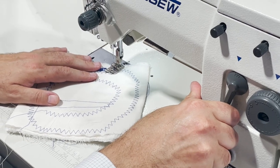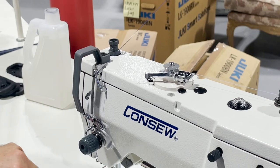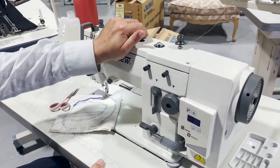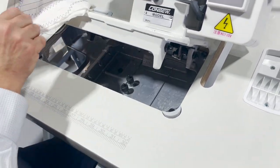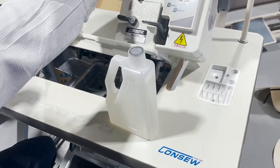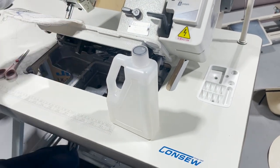So this is number one. Number two, you could adjust the pressure from here on the foot. The rest is the same. Oh, one main thing. This one has an oil pan, and you put oil in there. You have a bottle of oil, quarter of oil, and you put it in there. The difference between the two machines should be about $200 to $300.